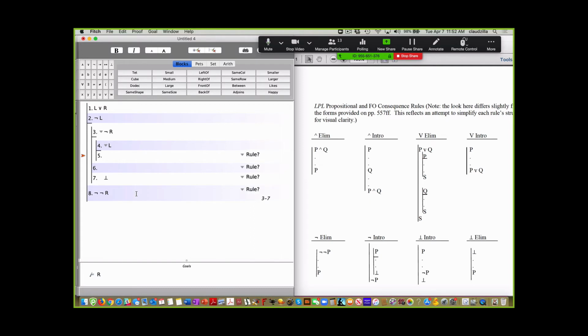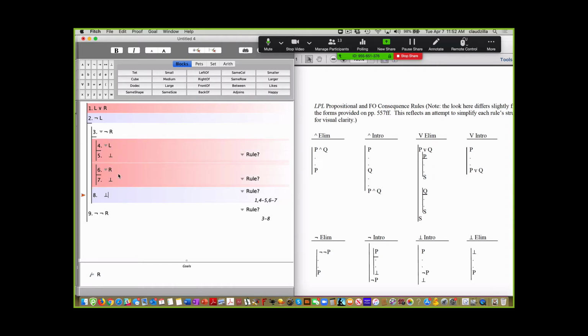We derive from that assumption the sentence that we want, in this case, the contradiction. Then we exit the subproof and we go on to assume the right side of the disjunction is the case. We derive the sentence that we want, in this case, the contradiction, so that we can get out of the subproof and say, look, from this disjunction, whether we say that we have the left side or the right side of the disjunction, in either case, we have a contradiction.